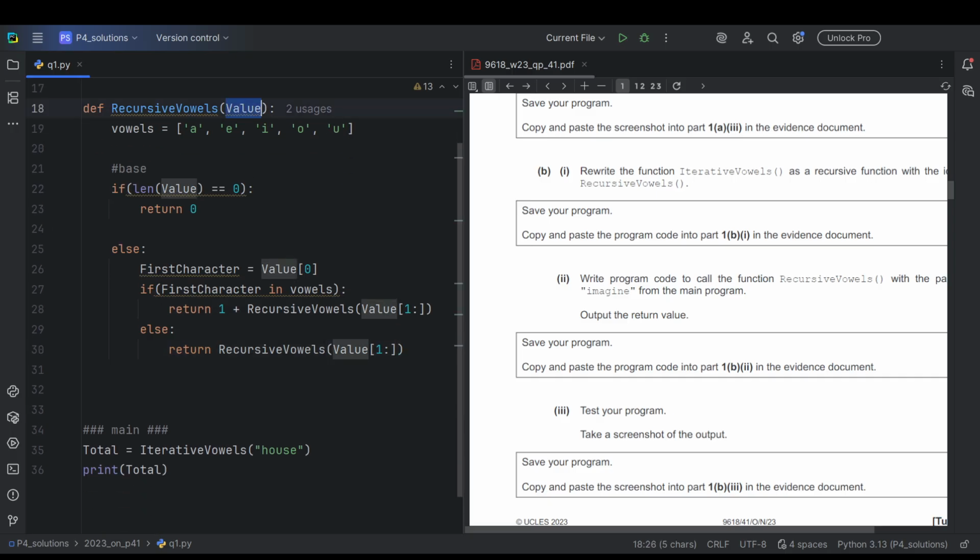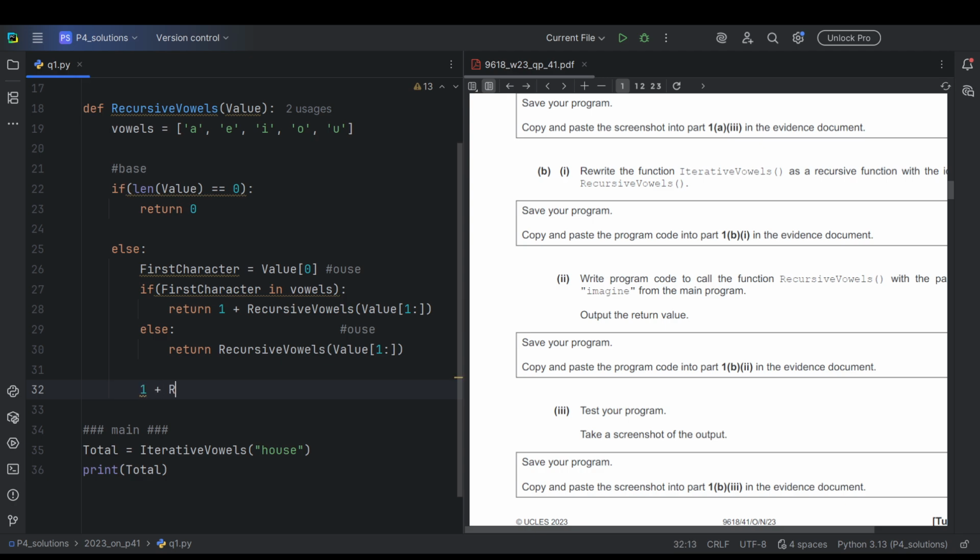Let's say we pass in the value house here. Okay, so for house, it will extract the first character out, which would be H. It will check is H in vowels? No. So it will make a recursive call, and we have written here that it should get starting from character number 1, it should go to the end. So from the string house, it would eliminate H, and then OUSE would be sent back to the value, right? Then we check, is it equal to 0? No. So again, from OUSE, it will extract O, and then it checks, is it a part of vowels? Yes.